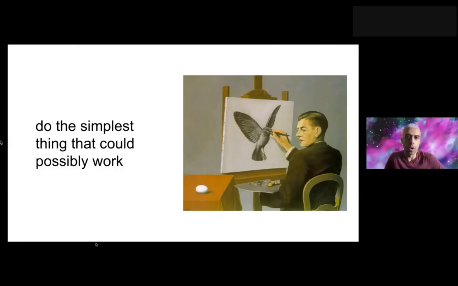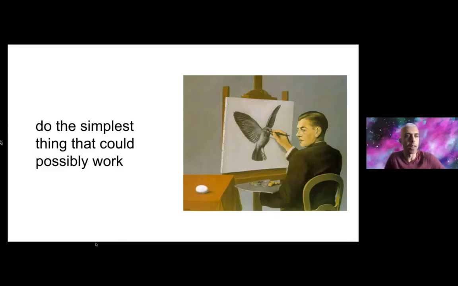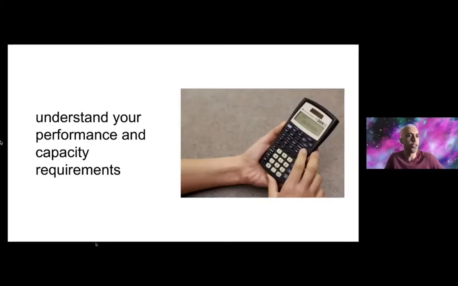Just having a single activity lock and not having to get really deep into multiple read-write locks might be good enough for your system. And to make that decision, you have to know what your performance and capacity requirements are. How much concurrency do you need to support? How many requests per second? What are your storage requirements? Really try to learn more about those. If it's unknown, dig into it a little bit, because once you know those, it really allows you to make better decisions in terms of your system architecture.